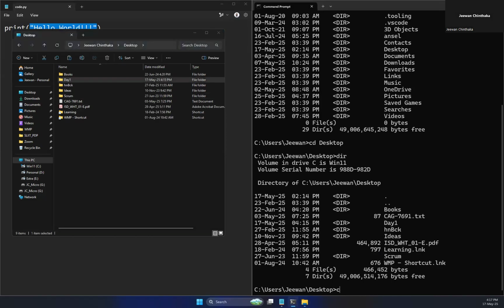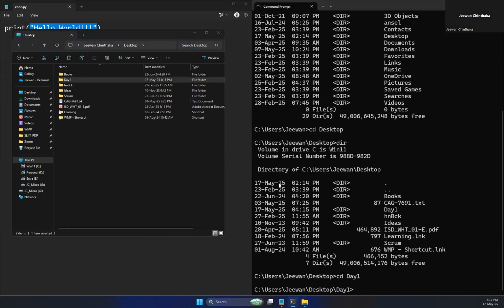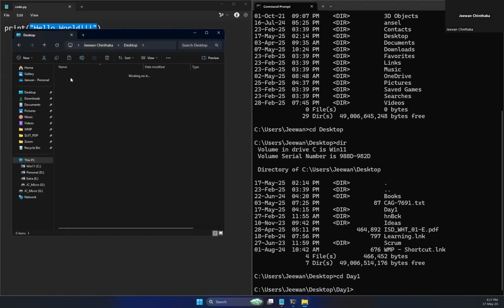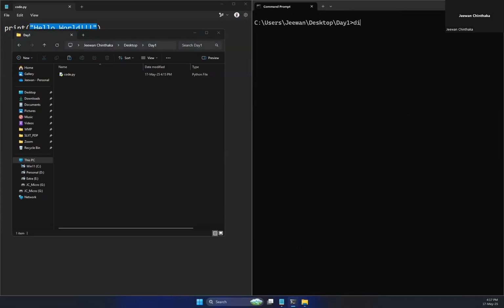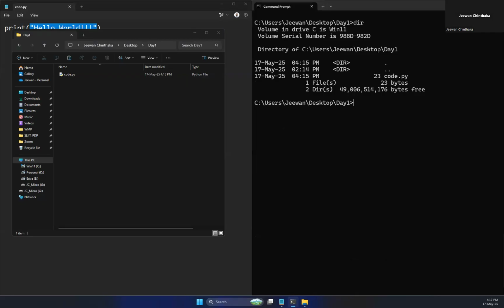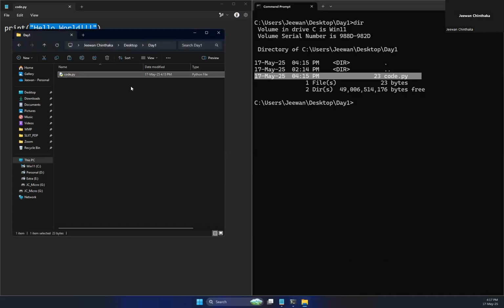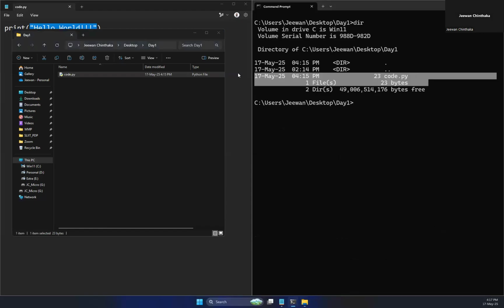So type cd day one, and by doing so we are able to get into the day one folder. If you type dir, there also you can see what's available inside. There you will see a file called code.py. The size is 23 bytes.